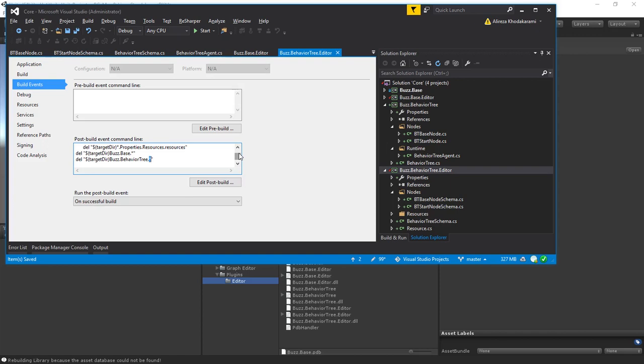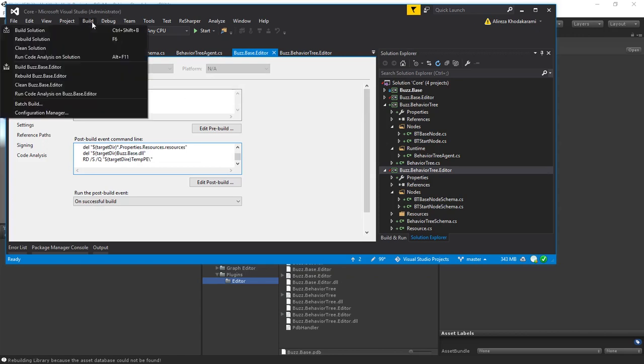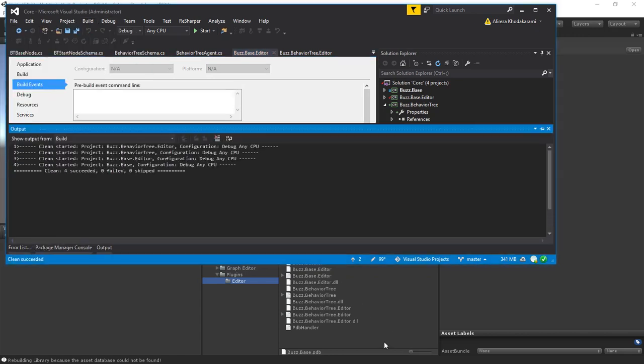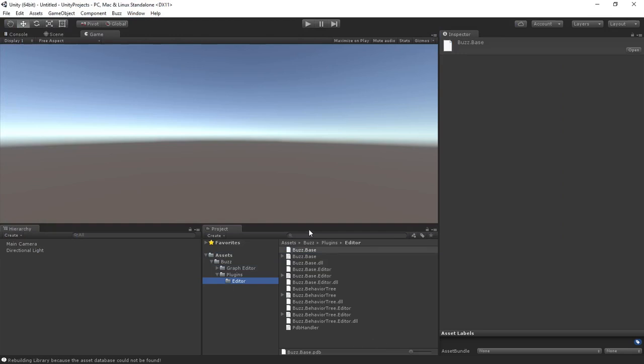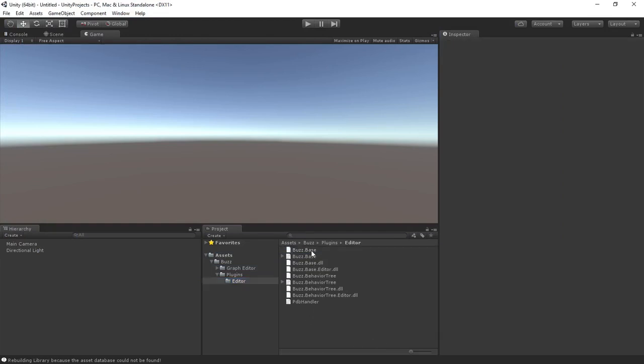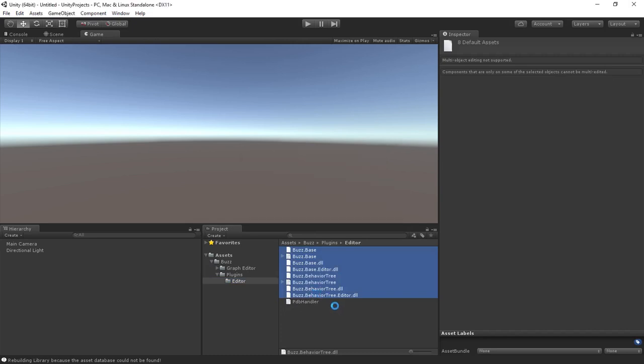Ah, that won't work. DLL. DLL, because the star would contain the editor one. Wow. I'm dumb. Okay. Let's build clean solution. So we will remove that and we will end up with the PDB. I hope we would end up with the PDB element.